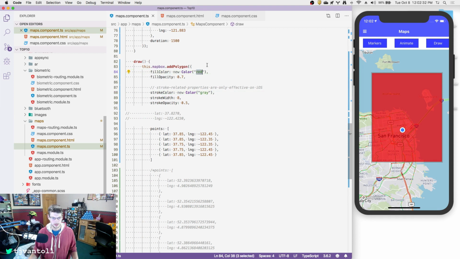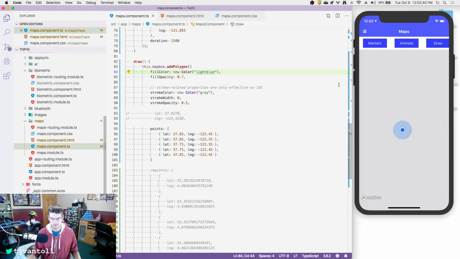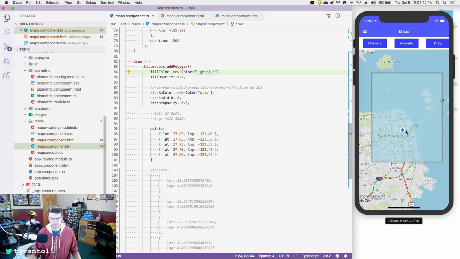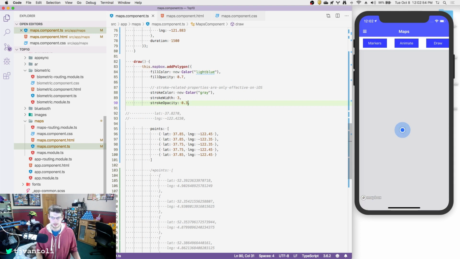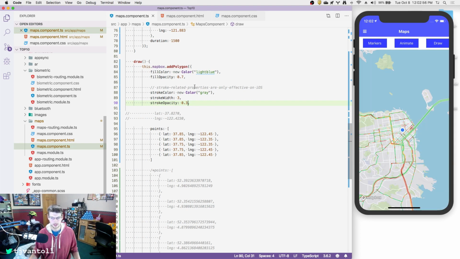I might try making something up. I don't even know if this is a thing that the color API is going to recognize, but like a light blue. It looks a little bit better. It's not so quite obnoxious. And like stroke width. That gray doesn't have to be super obnoxious.